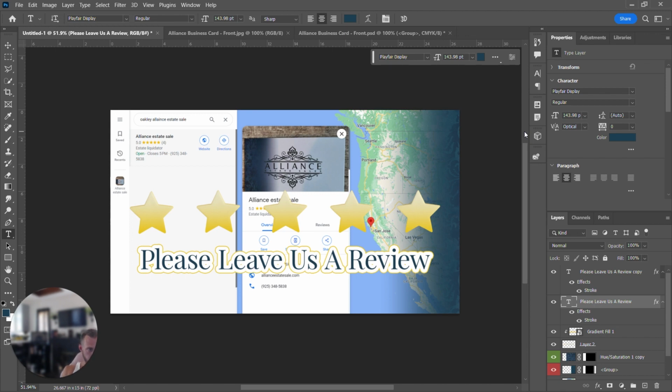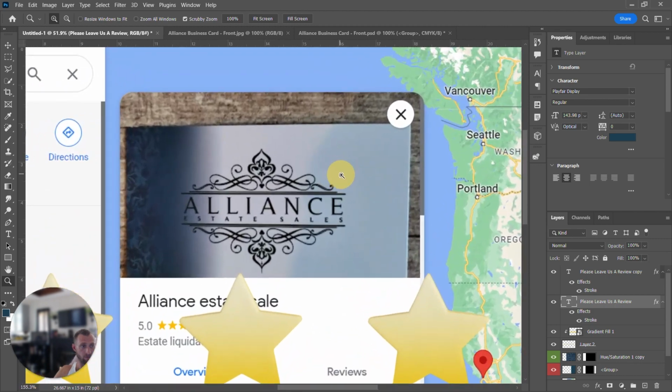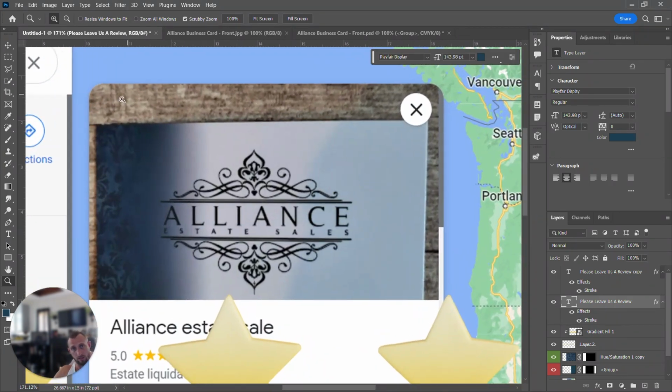No. What are we going to do? You know, I don't necessarily like this photo that they have here. So I think I press Z for zoom. What I'm going to try and do is come in here and maybe replace this with their business card. Let's do that. So let's go here.